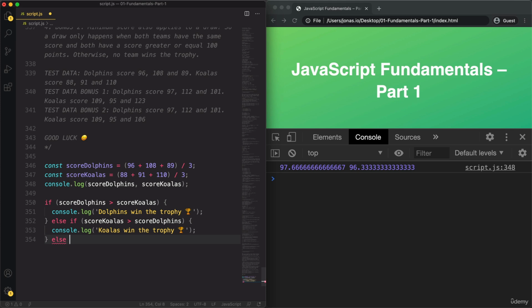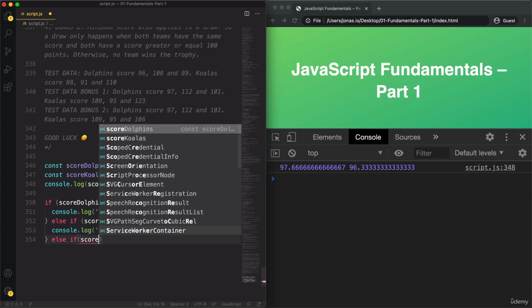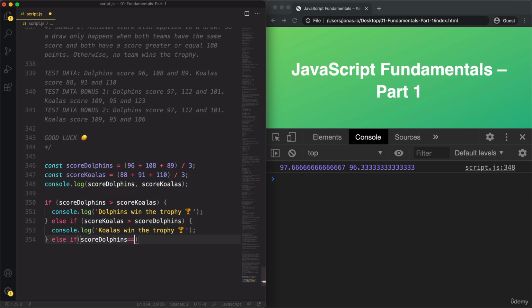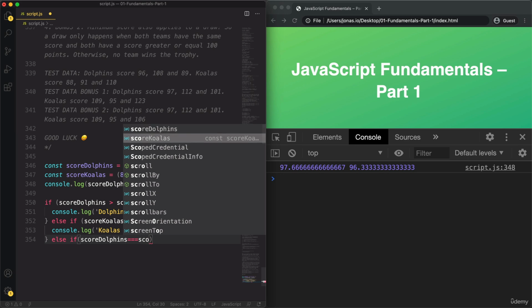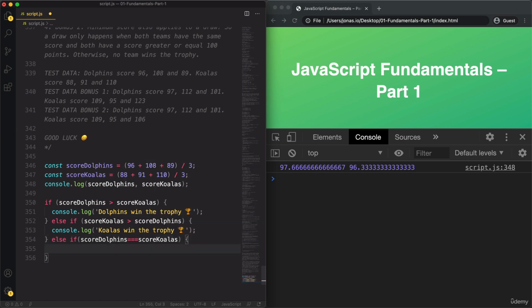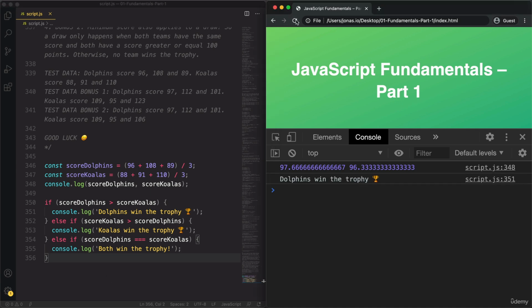And finally, else if score Dolphins is equal to score koalas, then we can simply say that no one wins the trophy. Or actually both win the trophy. Okay, so let's test that.